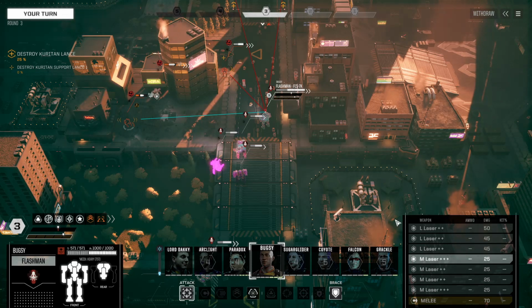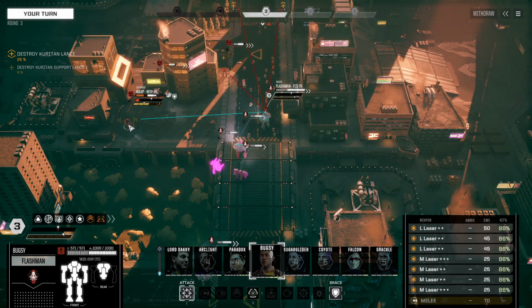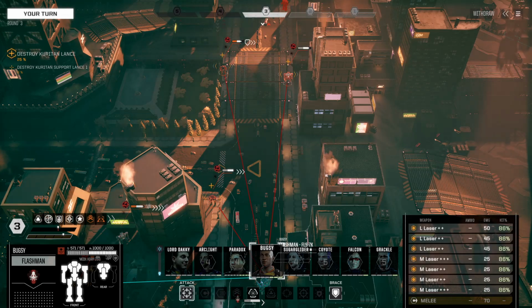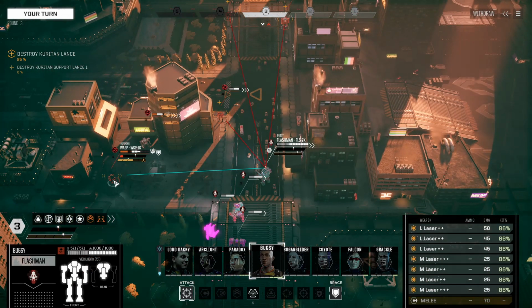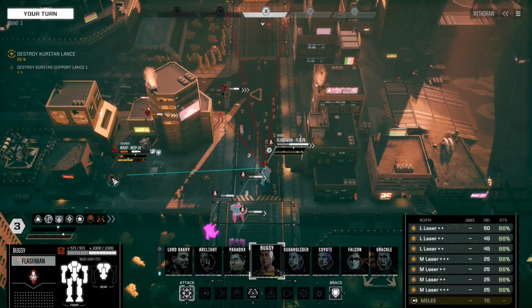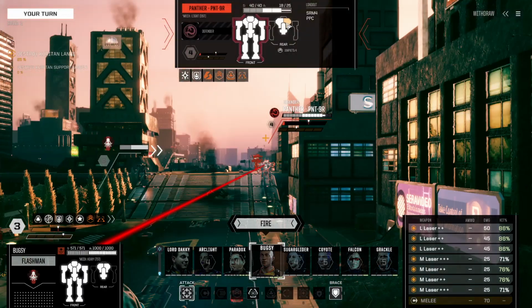So he does like to get in fairly close, but he doesn't want to get real close. He wants to get into this nice range. Look at this, these are great percentages. Those are sweet. Well, let's keep our flank clear. I wish he had split fire, but he doesn't. This would be overkill for that little twerp. Let's take the Panther out.